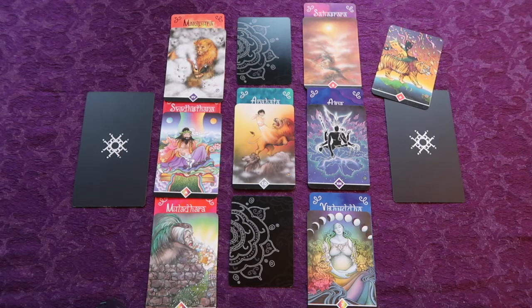Lots of really beautiful and powerful cards here. The Osho Zen Tarot does not mess around at all. And I think that's maybe one of the reasons why people steer away from it, because it's very blunt and very, very direct. The 10 of clouds sitting in the center at the heart, I think we need to look at that.